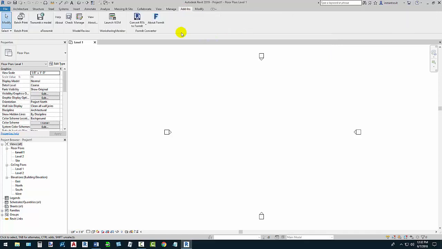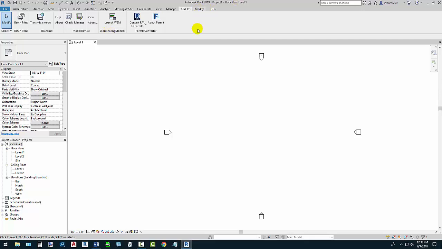And then add-ins, this is just extra tools you can add into the program. Like, for example, if you wanted to create a 3D model or a 3D print of your model and you have a 3D printer available, you can add in the tool that's used to convert your model into an STL file so that you can create a plastic or three-dimensional model of your building.